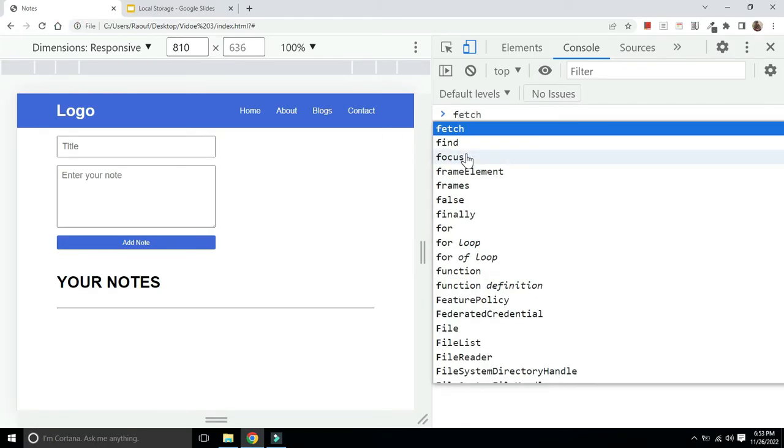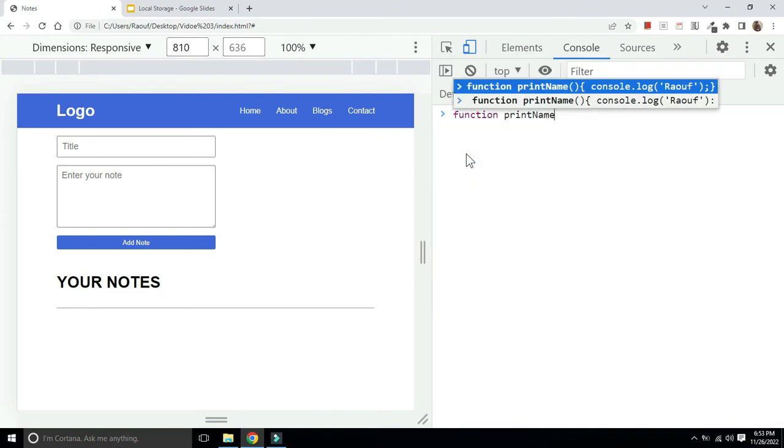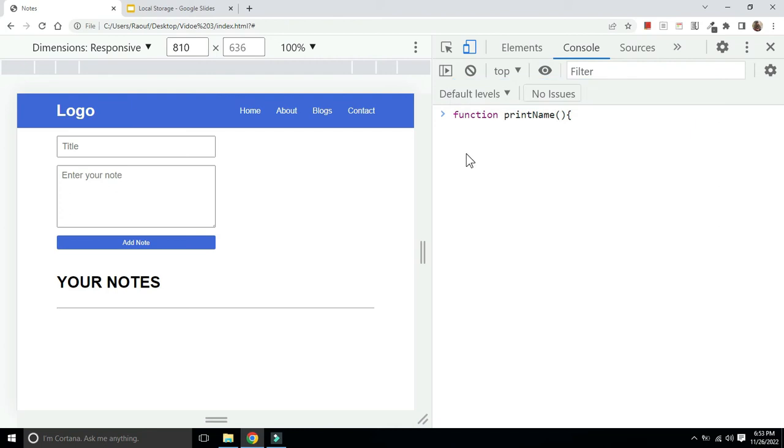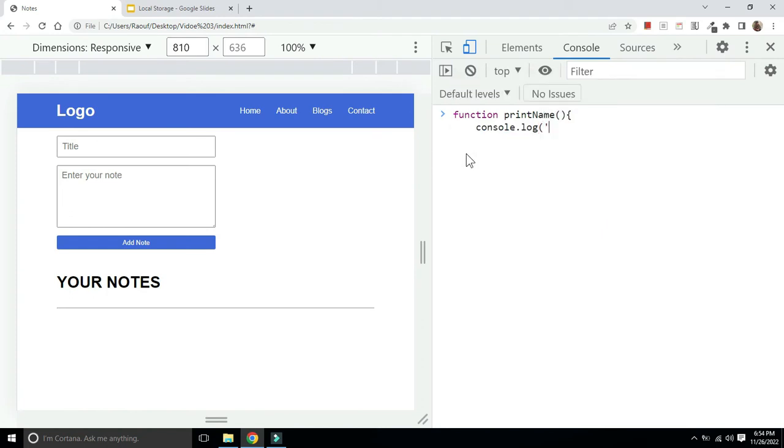Let's say we have a function whose name is printName, and what it does is it prints my name into the console log.